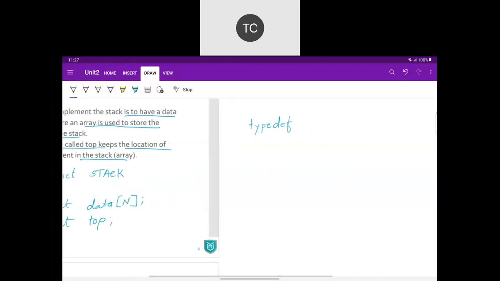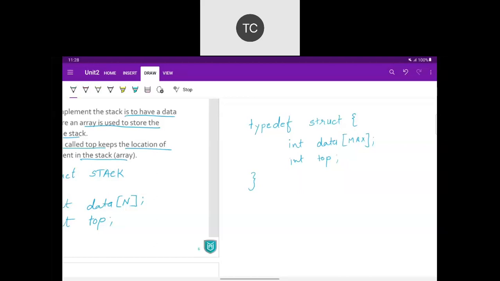The syntax is something like typedef space. You define your own structure. So I'm going to say struct. And that structure is going to have two members inside. Integer data of maximum size and integer top variable. So this is my structure.